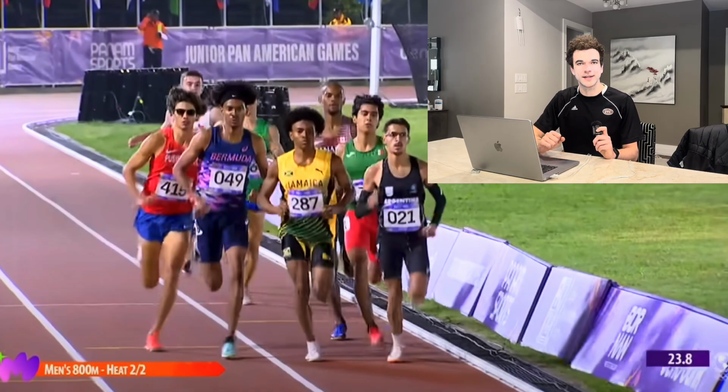Chamois is taking no wind to the face right now. Look at him. He has people on the outside of him, he has people on the inside of him, he has people in the front of him. So he's just cruising here. Same with the guy from Mexico.